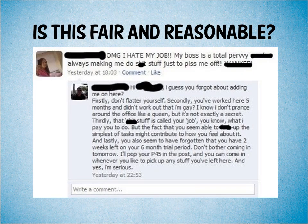This slide's usually quite popular. It's about a young woman who had a big moan about her employer on Facebook, forgetting that she actually added her boss as a Facebook friend. So she's accused him of some pretty serious things, and he's obviously replied, and she loses her job as a result. Ask the students if they think this example is a fair and reasonable way for the worker to raise and resolve an issue, which is a good segue into a little chat about the risks of social media used in relation to employment.